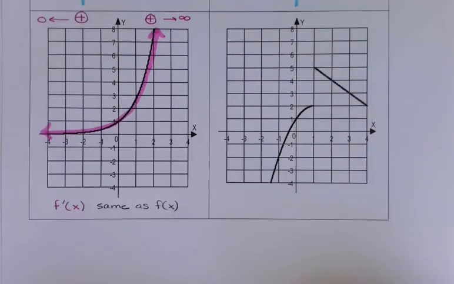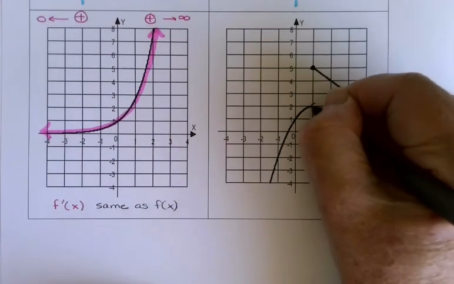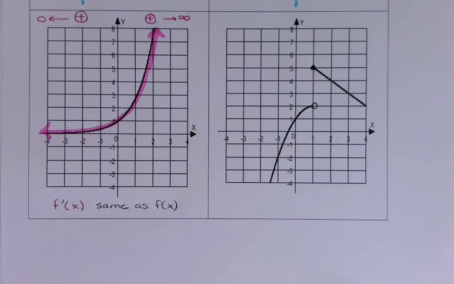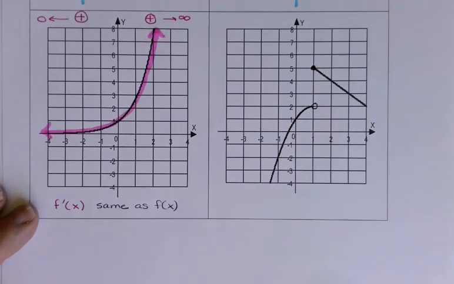All right, our last graph. Doesn't really matter. Let's just put a solid dot and an open dot on that one. Probably should have done that. Clearly there's a jump discontinuity right here at x equals 1, meaning that the limit of the actual function doesn't exist, and therefore the derivative can't possibly exist either.